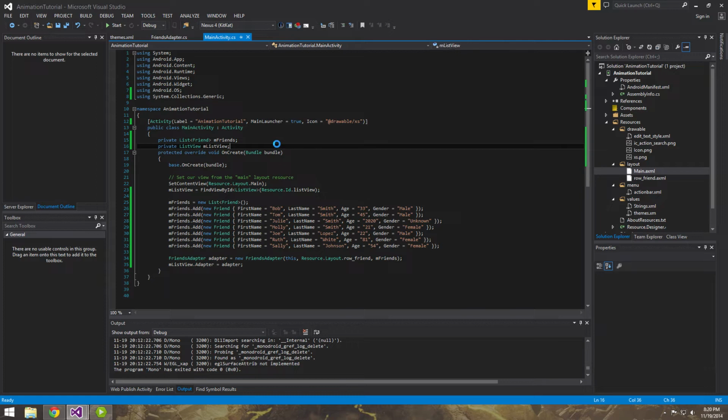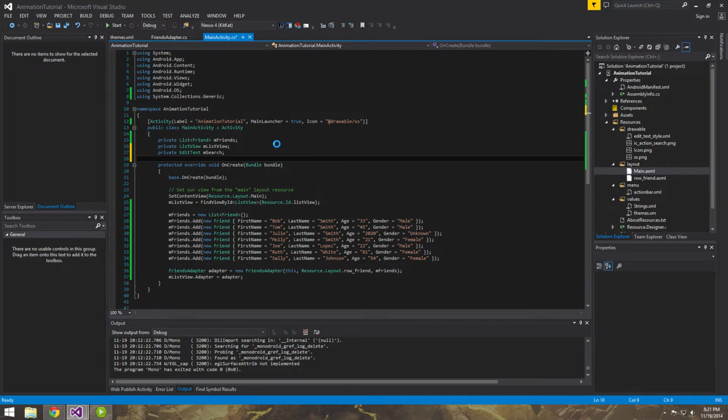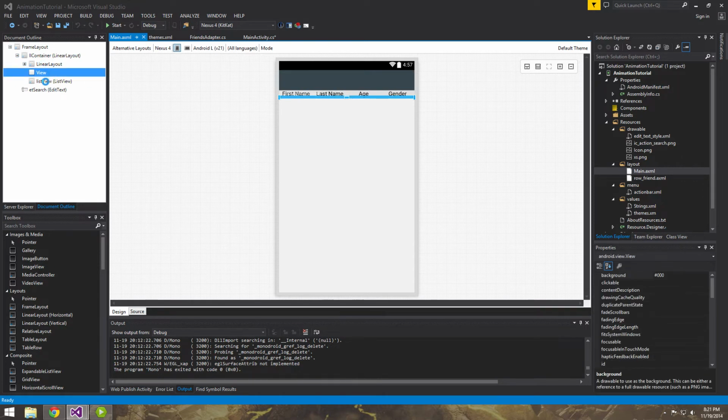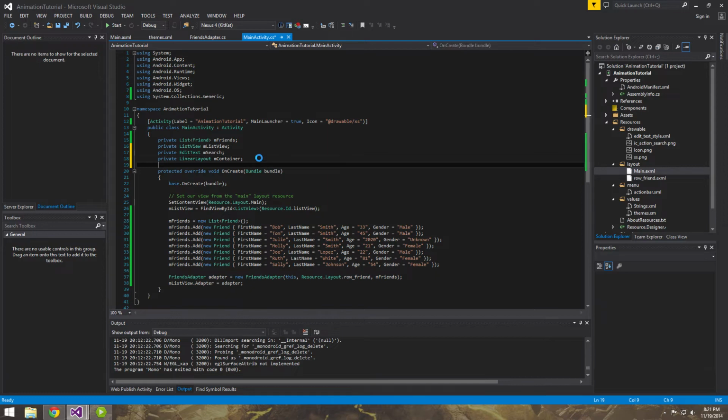So the next thing we want to do is go into our main activity, and we want to grab a reference of that edit text, and we'll call it search. And while we're at it, we're actually going to want to grab a reference to our container. And the container is just something that is currently holding the linear layout, which is all of these titles, the borderline, and the list view, okay? So we're gonna animate that so that everything comes down with it, okay? And that's all that container is doing.